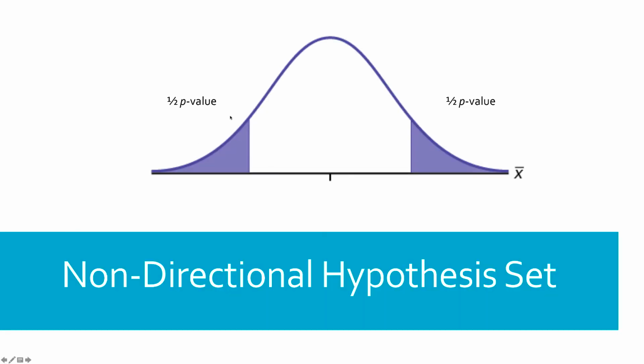Here you see a normal bell curve. We've split our p-hats into two groups, a group on this side and a group on this side. In the center, in this white area that I'm outlining, let's say 95% of the population would be surrounded somewhere around this mean. This purple part on the right would represent half of our p-hat value. In this case, this is 95%, this is 2.5%, and this is 2.5%. Okay, now I can represent that.